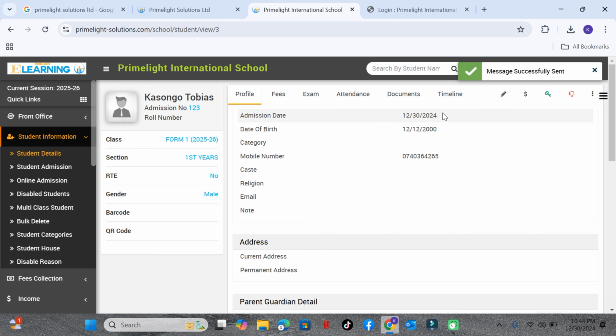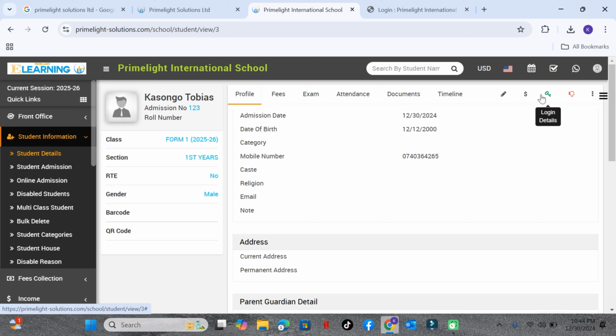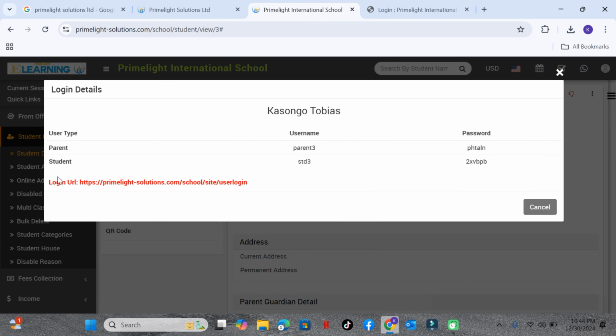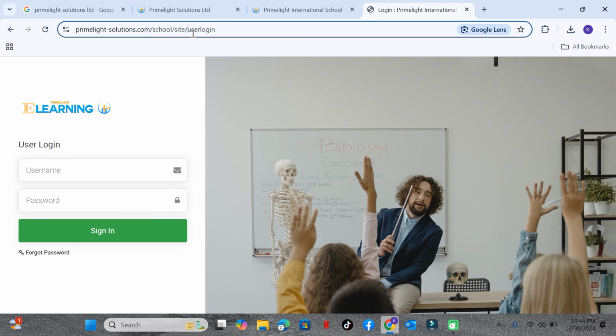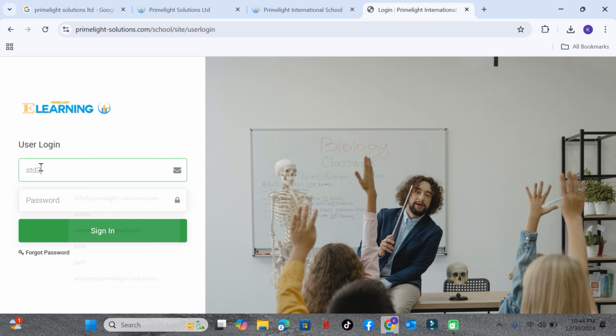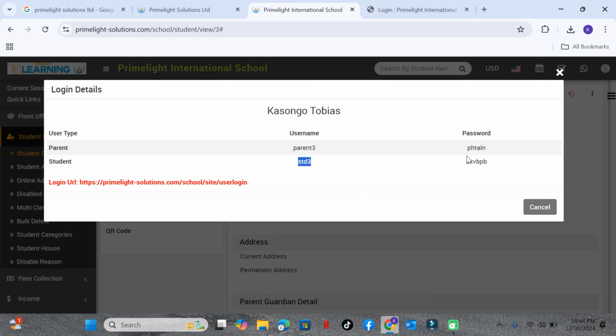So we said the system has 8 users inbuilt. That is right from the super admin, the administrator, the teachers, the receptionist, the accountant, the student, the parent. So for this case, you can easily see the login credentials for the student and so on. So if I say I want to log in as a student, I'll just check on the user login. You remember the other one was the login. So this time I want to log in as the user. On the password, I'll just get it.